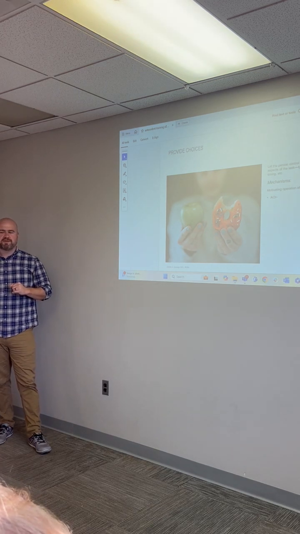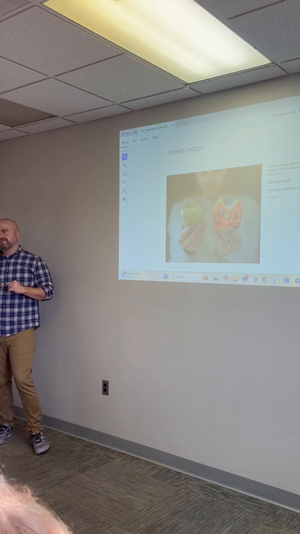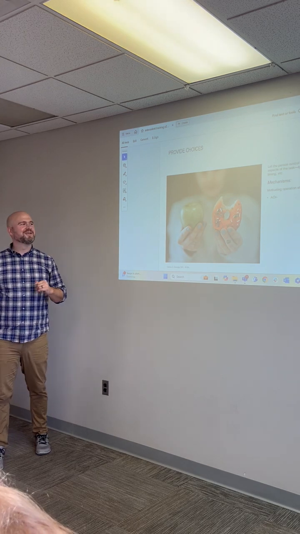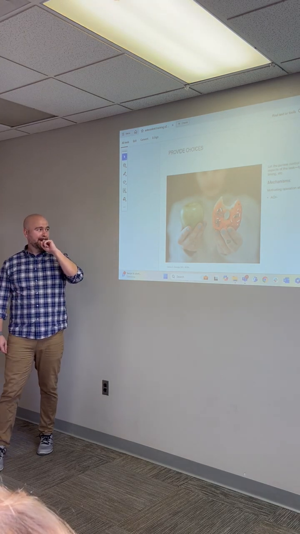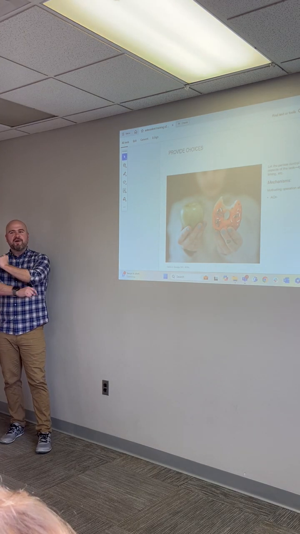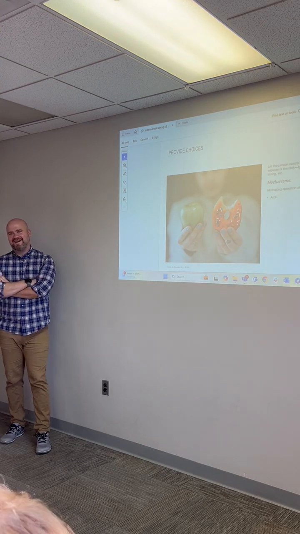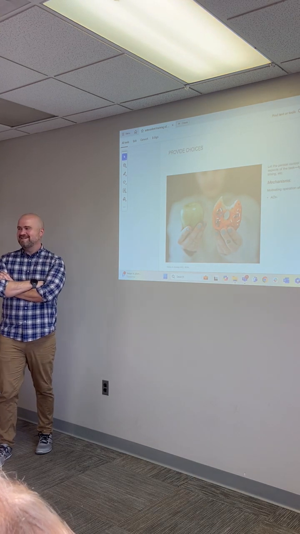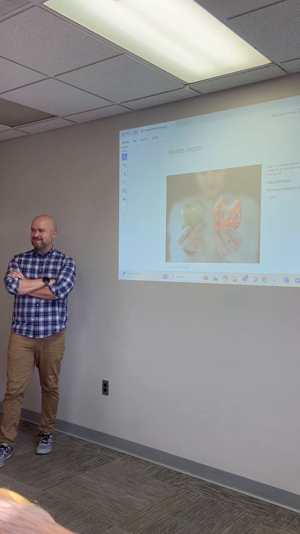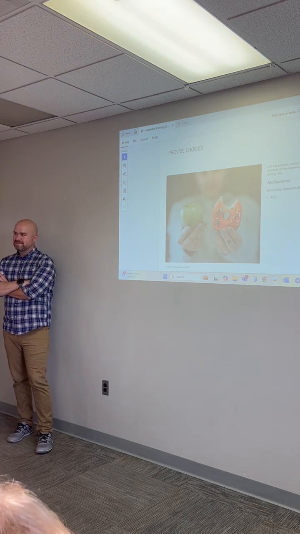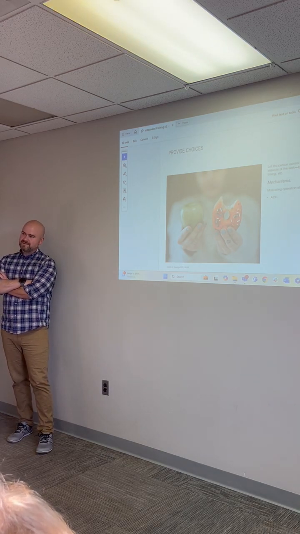What other ways could we provide choices? Do you want an apple or a donut? I mean, we know what we want. Right. You can do different colors of apples. Like if you want them to eat the apple, and then they just get to choose, so they still get an option, you still get them to eat the healthy thing.